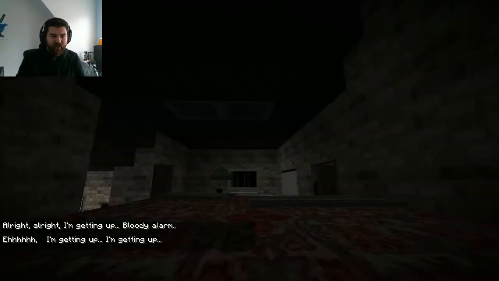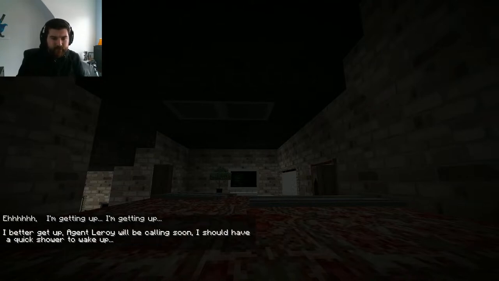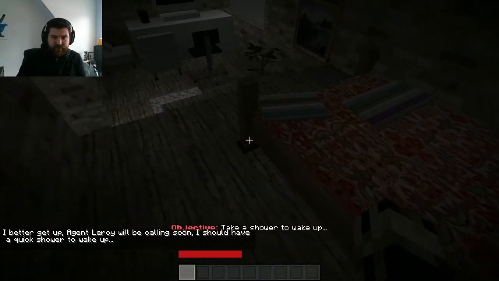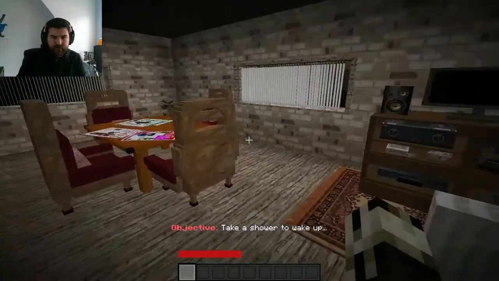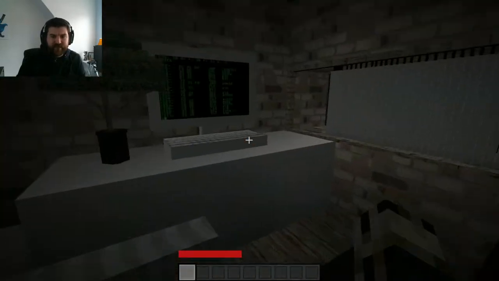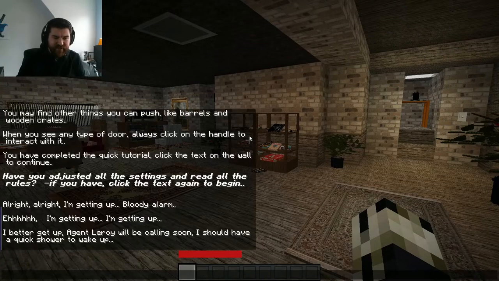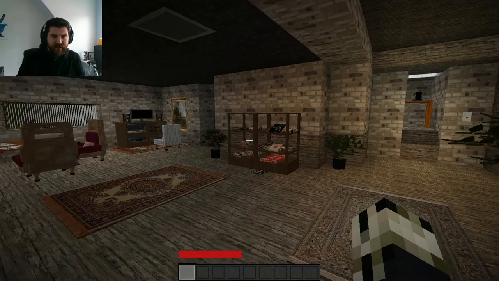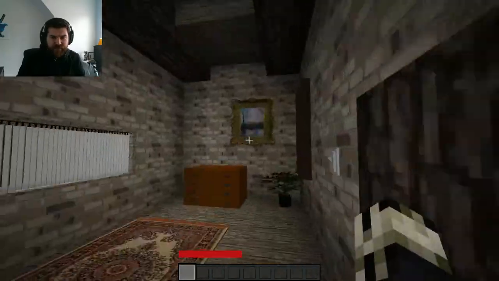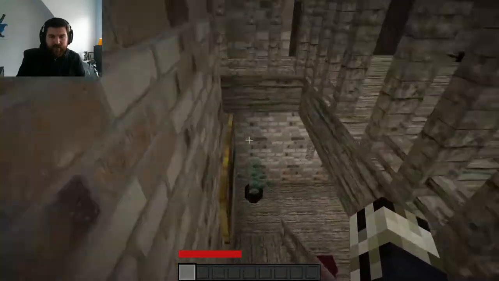Wow, I couldn't have had any more bleak-looking apartment. I'm still chilling here. Agent Leroy will be calling soon. Whoa. Nice setup, dude. How's the computer rig looking? Dope as hell. I forgot, what am I doing? I better give a quick shower to wake up. Where's the shower? That is not the shower. The shower is probably upstairs somewhere. Oh no, that's the balcony. I'm already lost in this adventure map.